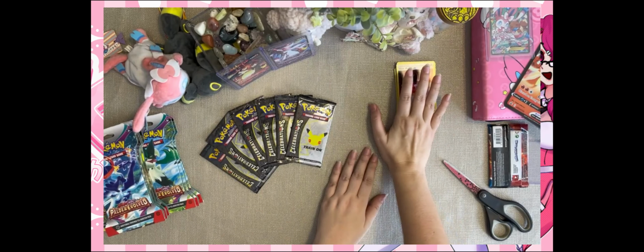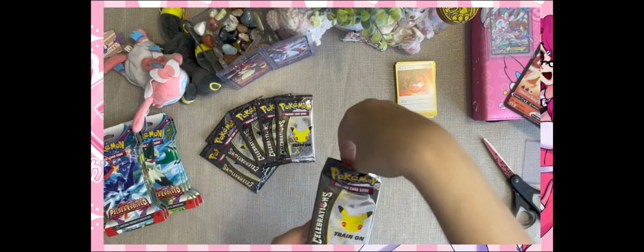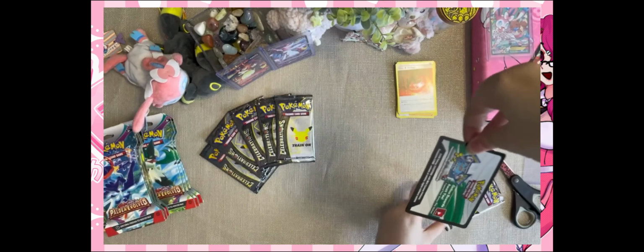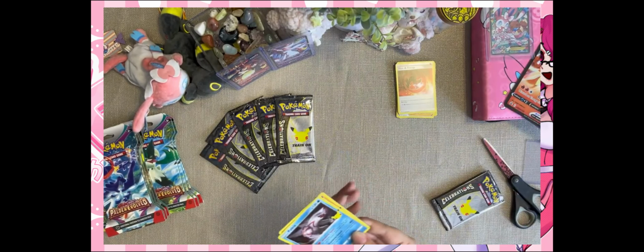Okay, so we're gonna bust open Celebrations now. I'm really excited for Celebrations. Here's hoping we get an Art Rare. That would be cool. I want a Pikachu something. That's what I want. I'm sure there's tons of Pikachu stuff. Oh, good. We're starting off with the code. So here's the code for everybody, right? Enjoy. So let's flip it around.